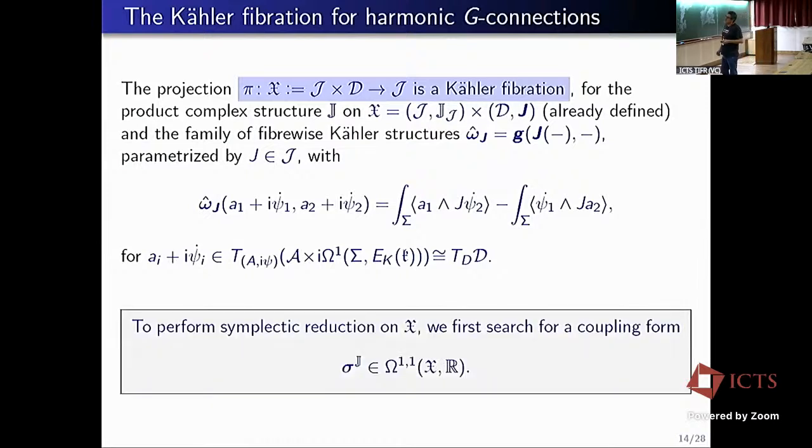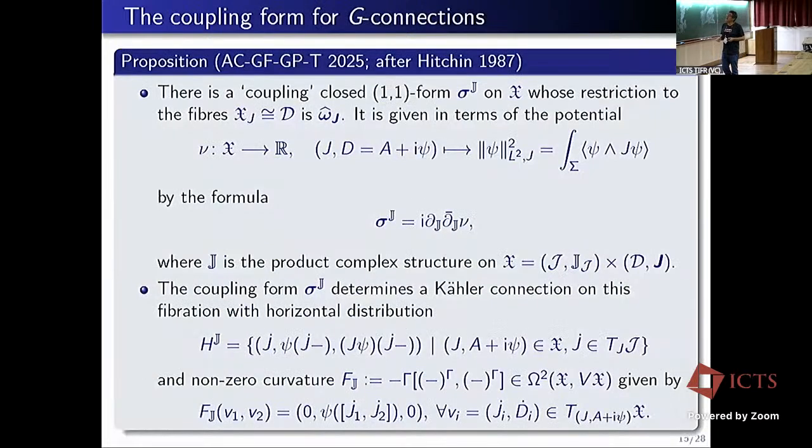Okay. So again, if we want to make this symplectic reduction construction, we need a total presymplectic reduction. We want the presymplectic form on the total space, and we apply these methods of Guillemin, Lerman, Sternberg. So we need a coupling form. That's what I am going to construct. And I think this is already in calculations by Nigel, right? Did you calculate the variation with respect to the complex section? No? So this is just rephrasing something known.